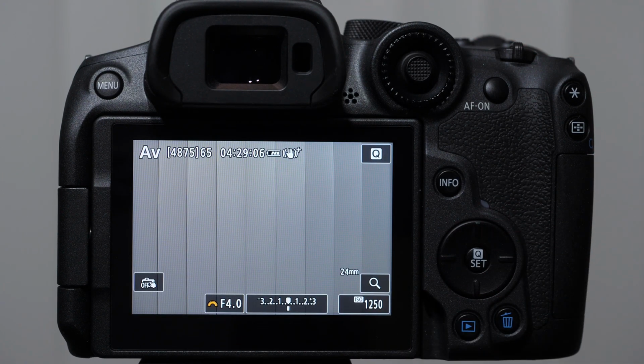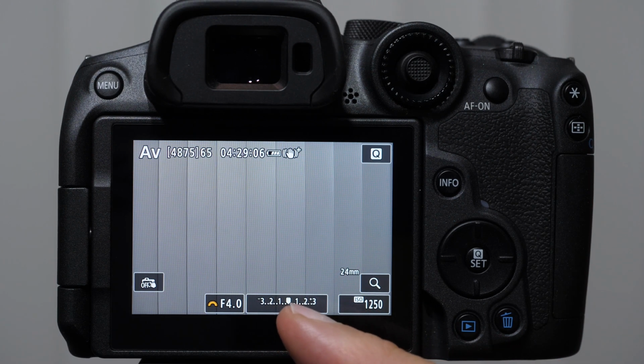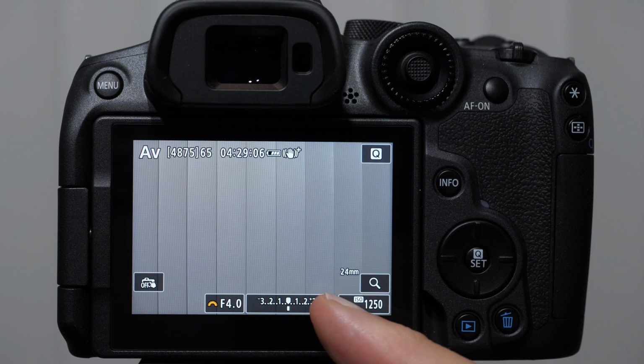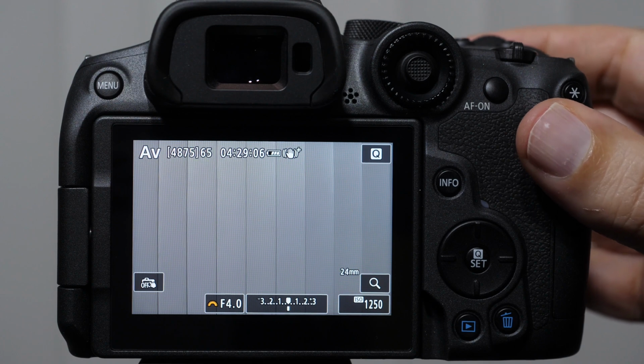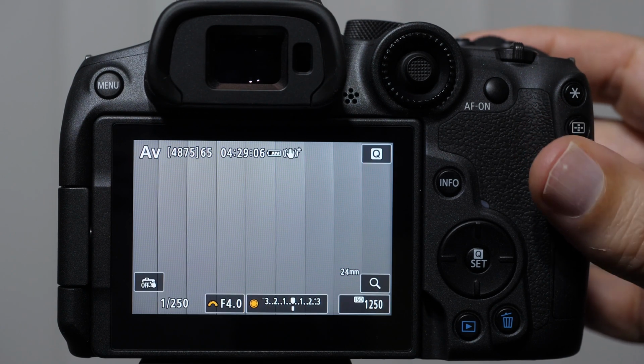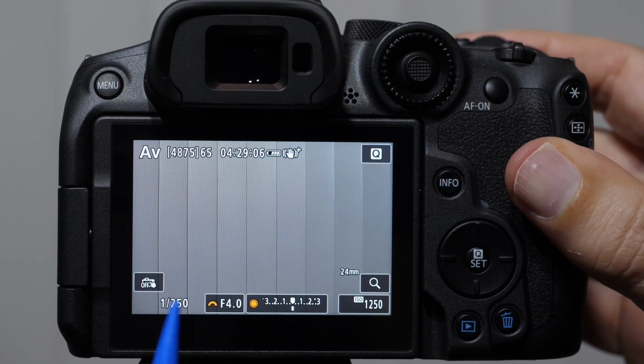Now let me explain to you what's going on when we use exposure compensation and what these numbers on the bottom mean. Each of these numbers refers to one stop of light. One stop of light basically means it's twice the amount of light that we had before. So one stop would be twice, 2 stops would be 4 times, 3 stops would be 8 times the amount of light. And I can even prove this to you. I want to show how this works. I'm going to tap the shutter button so we can see our shutter speed. Here we are.